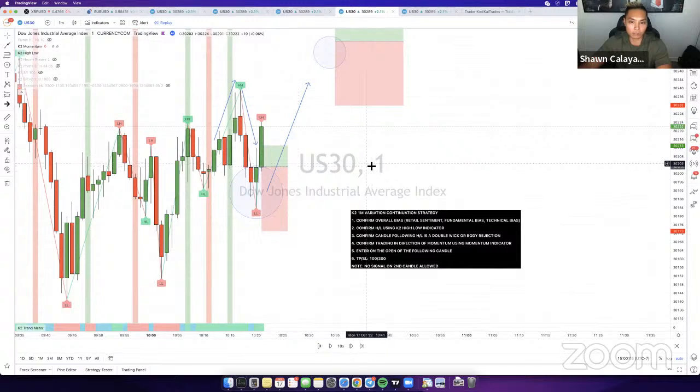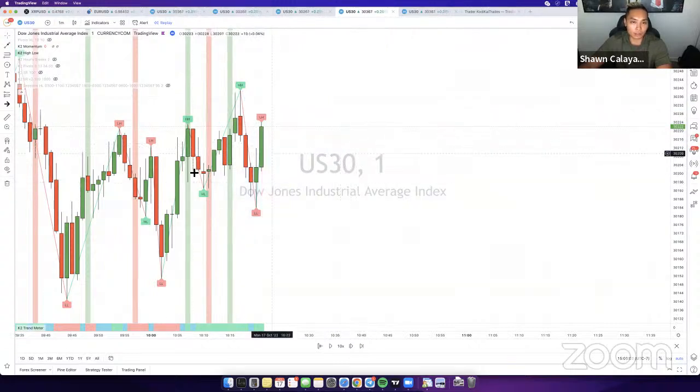So super simple. The main difference is just that one's a pending momentum and the other is you're continuing the direction of the momentum. All right, that's it for the continuation strategy. If there are any other questions regarding that, feel free to put them in the chat. Otherwise, we're going to move on to the SR rejection.